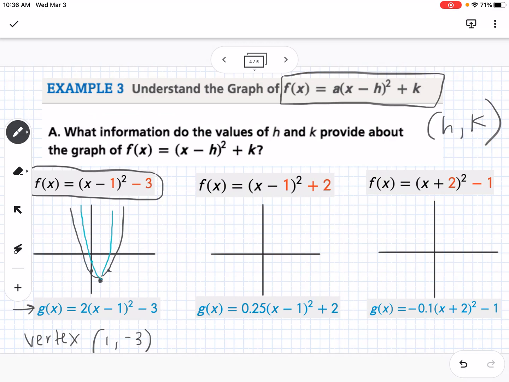If we go to the middle graph, I'm looking at this one up here right now. That's going to have a vertex at the point positive 1, 2. So I'm going to go to 1, 2, and put a dot. That's my vertex. And so I'm going to sketch my function. And then the blue function down here says 0.25 is my a value. So I know that that's going to make my function wider, but again, it's going to have the same vertex because I didn't change the h or the k value.